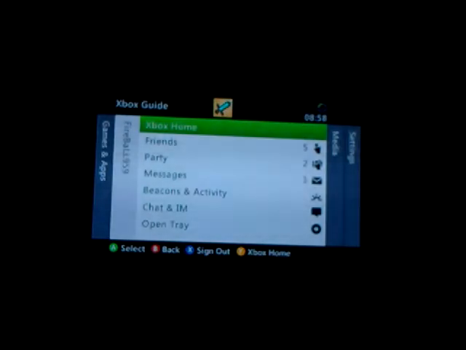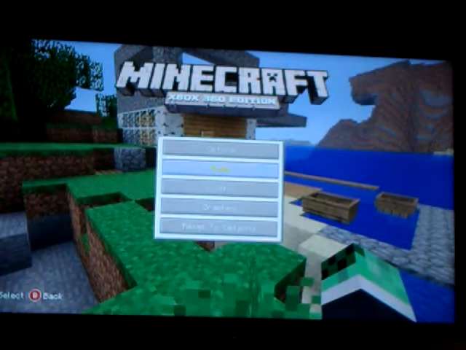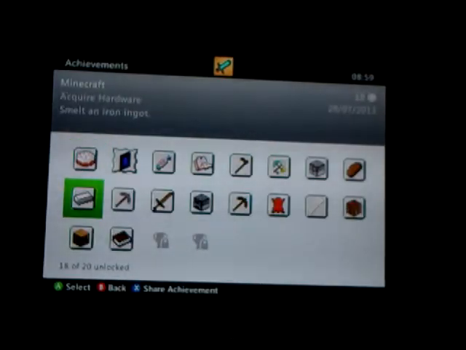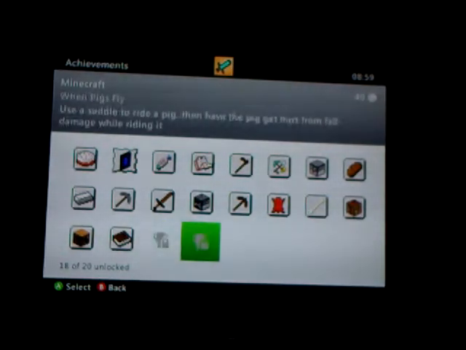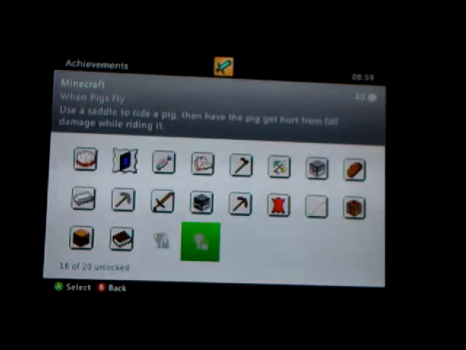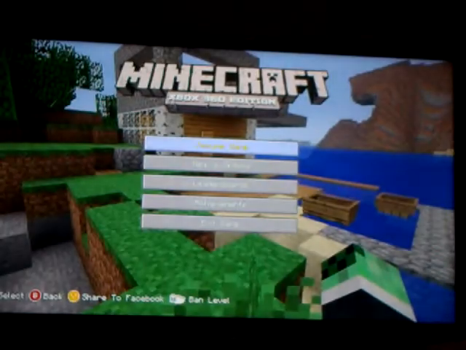The only achievements I need are... wait a minute. Where are achievements? The only ones I need are on a rail. Actually, it's 500 metres. And that pigs-fly thing. That saddle thing.